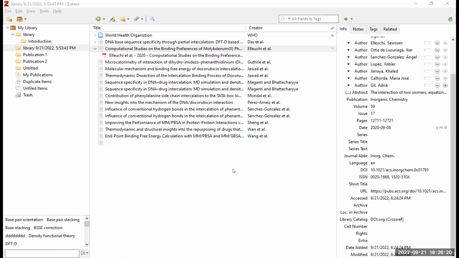I think we have some questions in the chat box, so let's read them. Could you please repeat this, how to add citation in the Word? Okay, this is an old question. I'm not sure if it is still up there. How to add citation in the Word. I'll show it again now, don't worry.